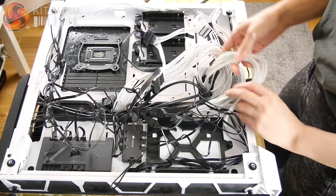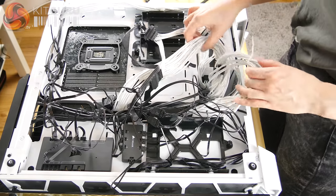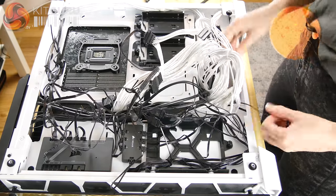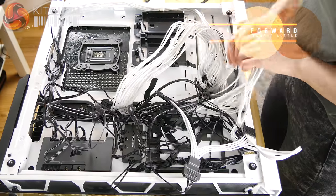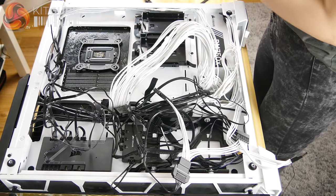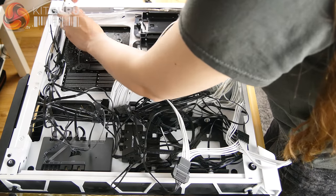Don't want to do the thing of shoving cables through to the other side because it's just going to look messy, but don't know how many options I'm going to have. Cable tie this one in place. This is basically going to be hidden by that little ledge, which is quite nice.